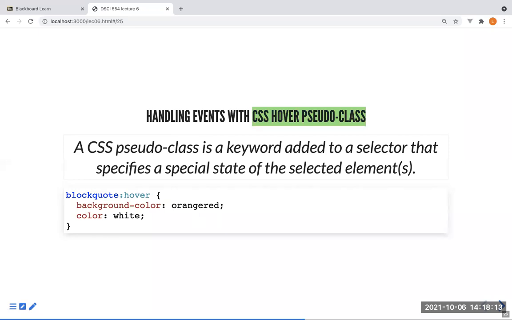And here what we want to do is to set some properties that are going to be executed when this is active, meaning that I'm on top of it. If I'm not on top of it, then it's going to revert to whatever you set in the page. And so here you see that we're setting background color orange red and the color white.